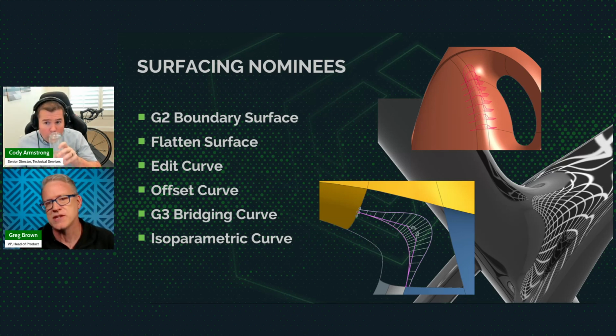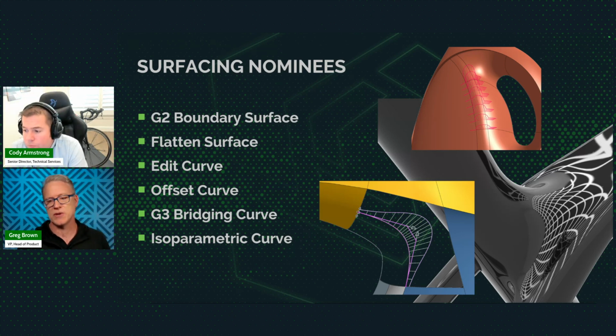And the last couple of years of Onshape have seen a great amount of work and effort and momentum around surfacing and surface modeling. Of course, we don't really differentiate it in the user interface. It's just modeling, right? You're building parts, and they can be free-form aesthetic things like some of the stuff on the screen here, or they can be prismatic or sheet metal. It's all in the same environment. We really try and break down the barriers between doing these sorts of things. That being said, there are some specific things that we've added, such as a G2 or curvature continuous boundary surface.